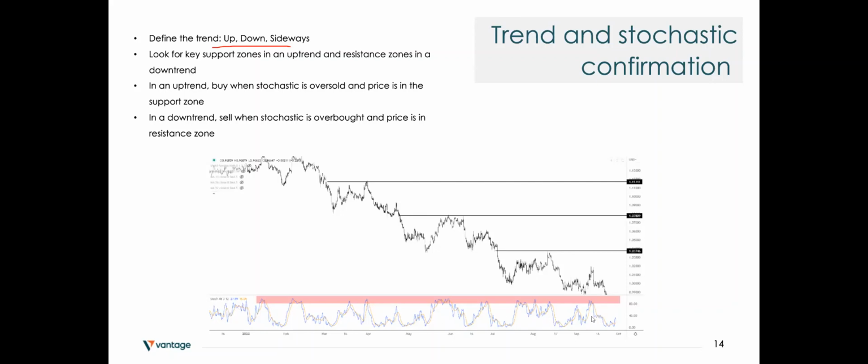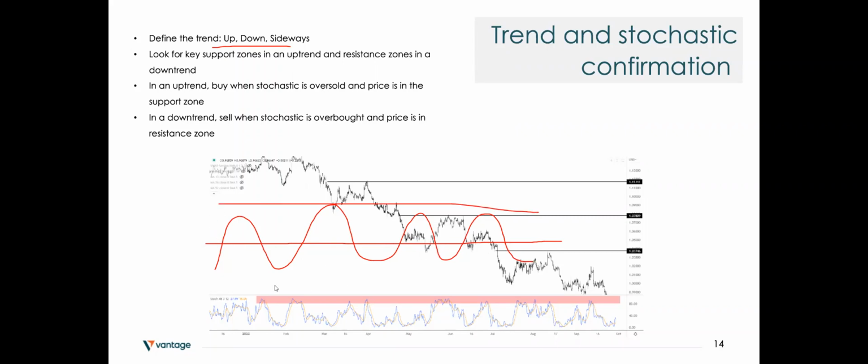Okay. So you know the stochastic oscillator, right? This indicator basically oscillates or cycles around an overbought and oversold region. In a ranging market, you'll see that price moves in this manner as well. And this is basically a sine curve, right? And the mean just cuts through the sine curve. So when you're in a ranging market, your price action sine curve will be the same as your stochastic sine curve.